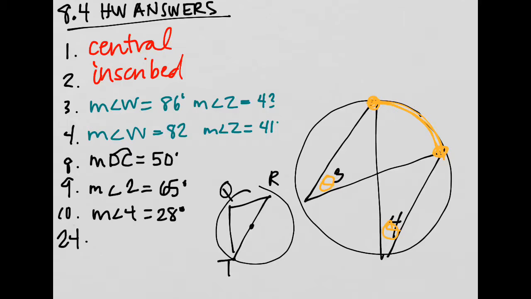Well, this side of my inscribed angle, it's really a triangle inside here. If this is my inscribed angle, its endpoints are on the end of a half circle, or the whole thing is inside of this semicircle. Which means this automatically, do you remember, has to be a right angle. So we really don't even have to do any math with that. Just the measure of RQT is equal to 90 degrees.